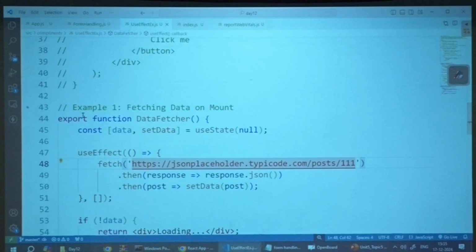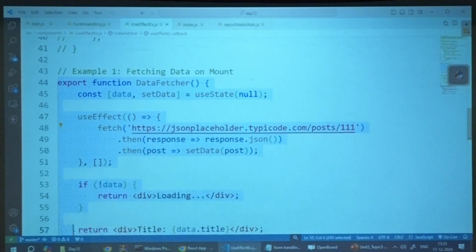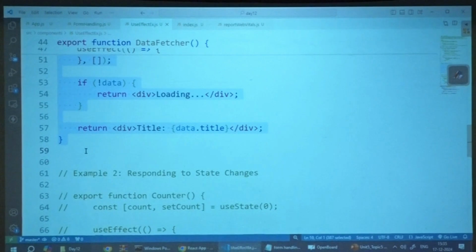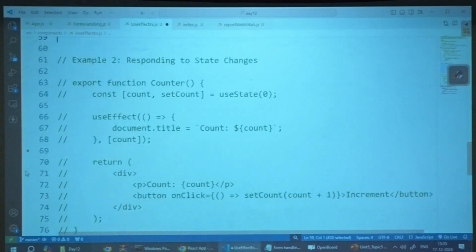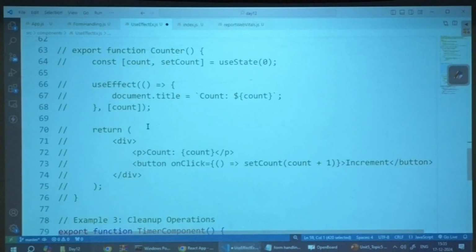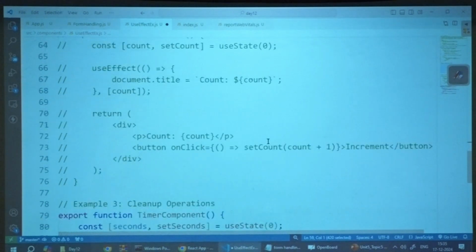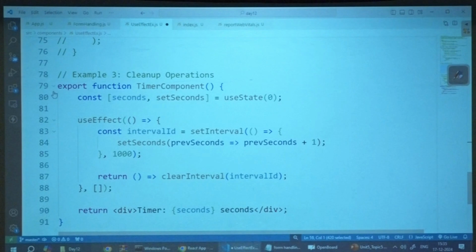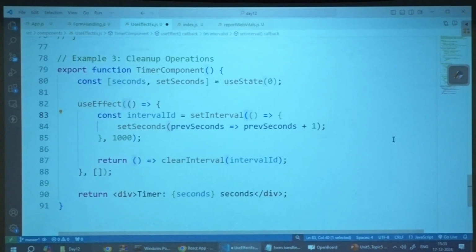Third example. I already showed you this one actually. Clicking the count changes, my DOM also should change, so I used a useEffect there. The other way, you can use it this way also. For every second, I need to update my time. Let me run this for you.